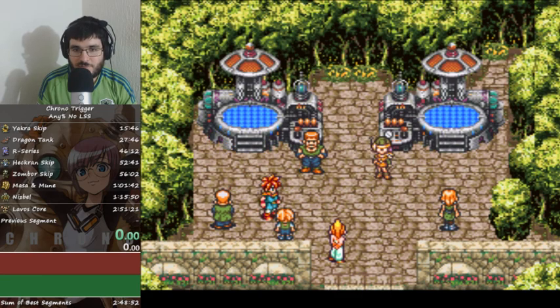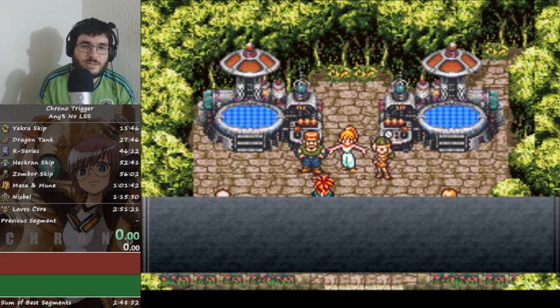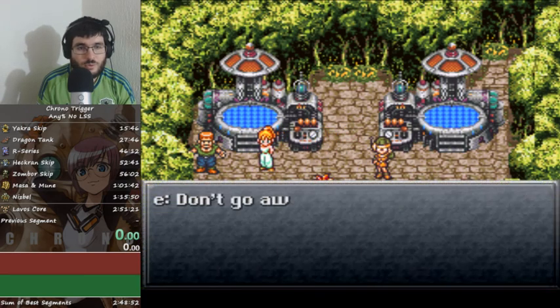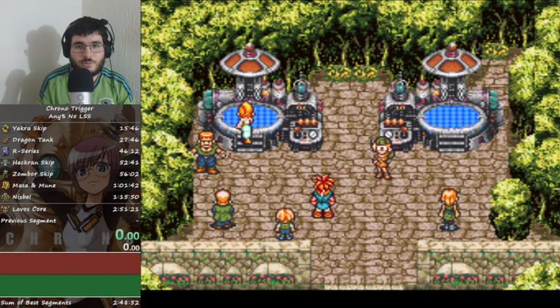Just hop onto the left bot, but we're not hopping onto the left bot, we're just talking to Marl. And we're gonna have quite a bit of downtime here, so I'm gonna try and explain a little bit how RNG works in this game. Basically the RNG advances. When we enter a fight, it advances depending on the value of the fight, and when we do an attack, it advances by a certain value.